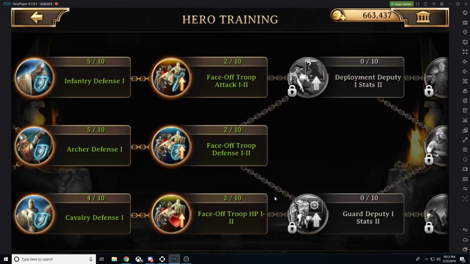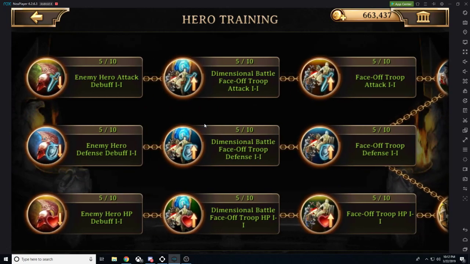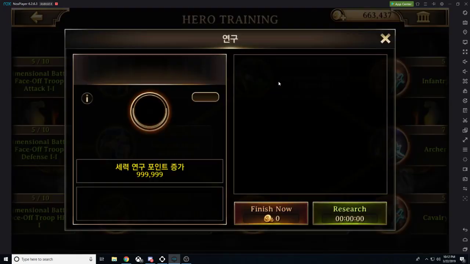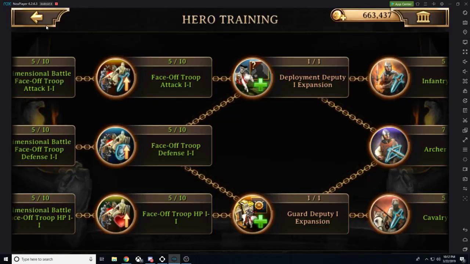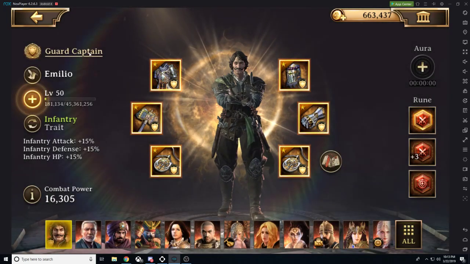Now, hero training. This will be the final thing that I talk about. Hero training is extremely important, because, one, it gives us a lot of percentage increases on our heroes, which will in turn increase the amount of damage we can do in defense and on an attack, but also because of the Development Deputy 1 expansion. These two researches are about 6,000 days after you have it buffed down a lot. Or it might be, I don't know, I don't quite remember. But it's a 40 million power research that allows you to have multiple heroes in a march and multiple heroes on defense. Now, here's the catch.